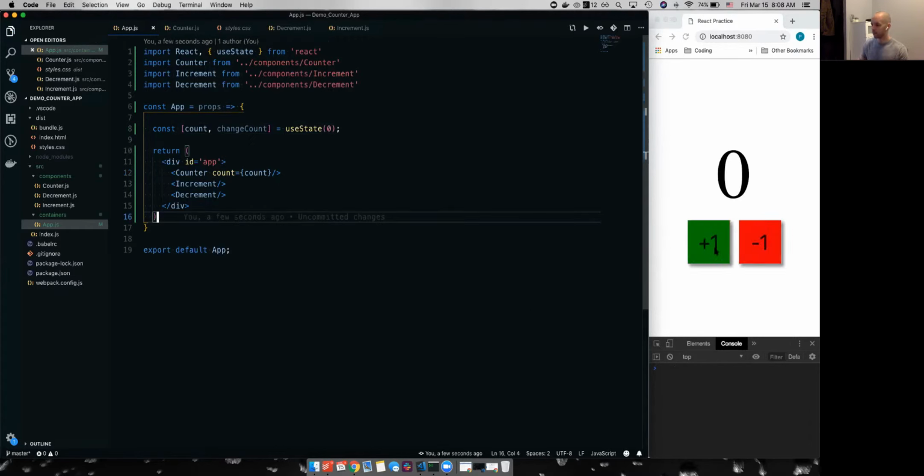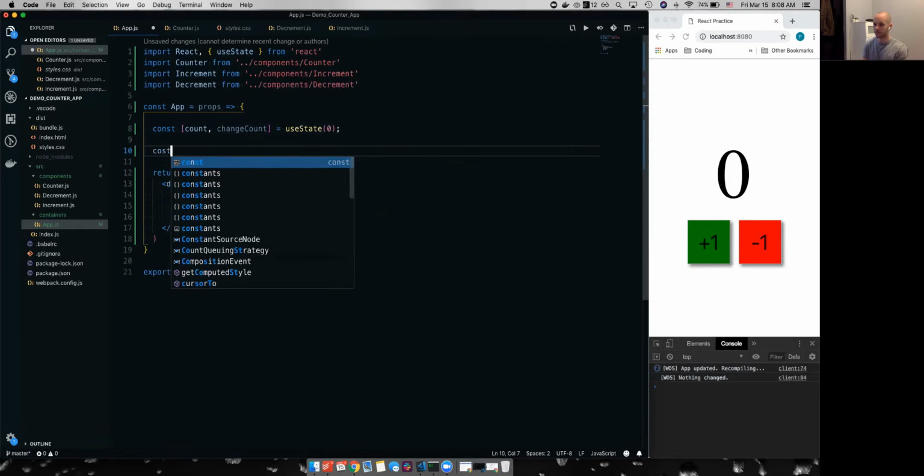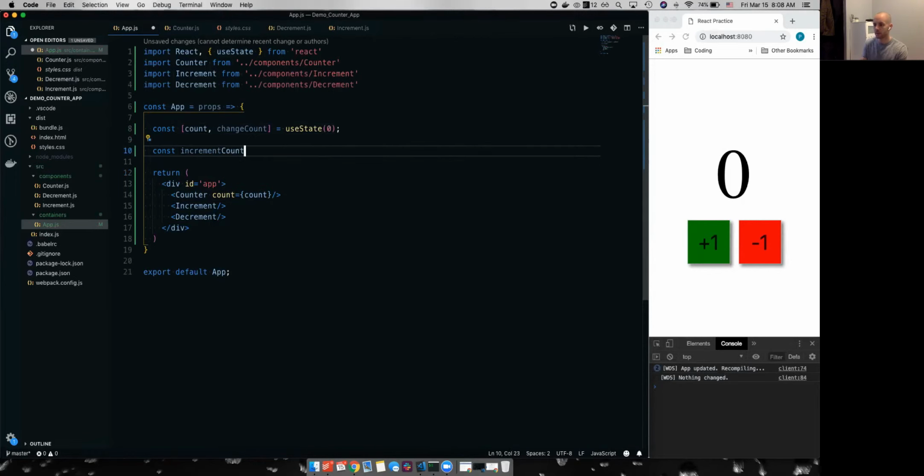Fantastic. But now we haven't created any functionality for our buttons. So let's go ahead and do that now. For that, we're just going to create a couple of functions. We're going to say const incrementCount, and we're going to set that equal to a function definition.